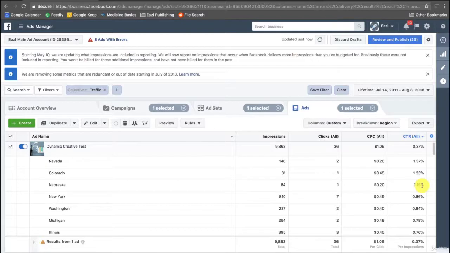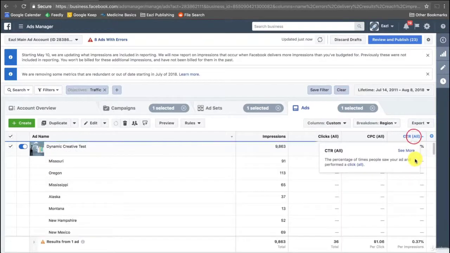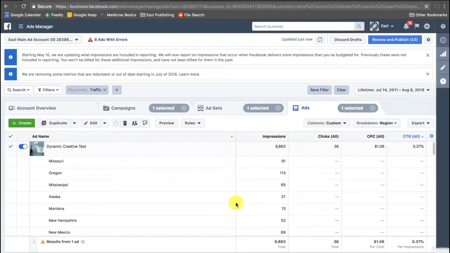So that might be interesting in terms of targeting where you want to be deploying your ads most. You can be searching for the most successful audiences, or you can also just click it again, and then you're going to be able to see which regions where it didn't work.